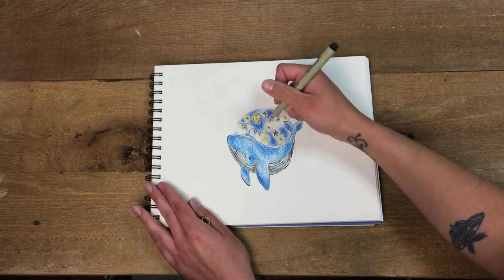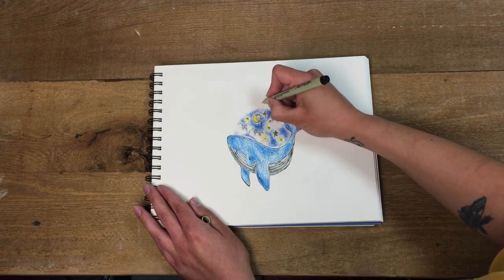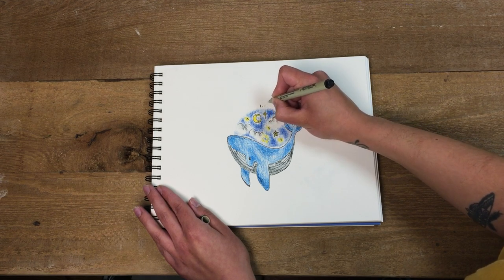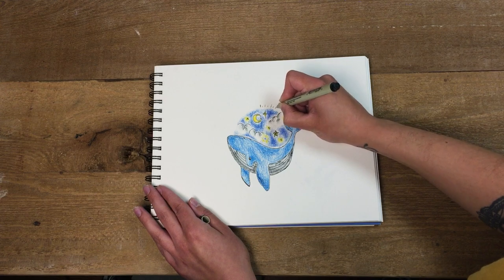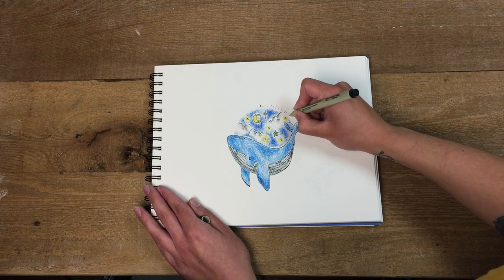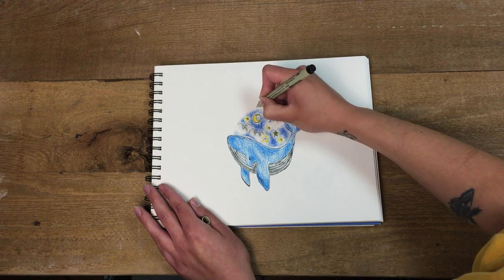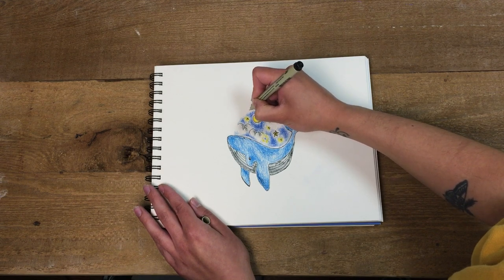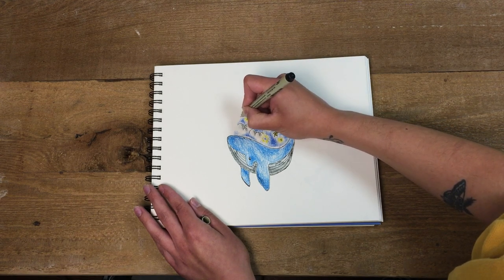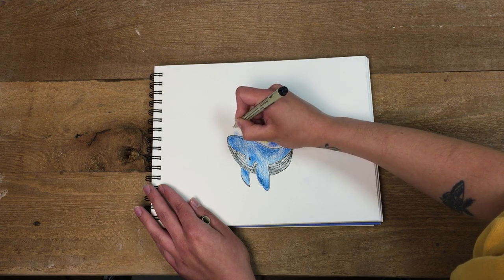And then last but not least, we're going to add some lines around the outside of our circle just to make it look even more dreamy. So I'm just going to do lines of alternating lengths, kind of like short, long, and then follow around that curve. And this is just a fun design, something different. It's pretty hard to draw a perfect circle on the edge, but if you did want to, you could always use whatever you used to trace that circle in the beginning as your guide.